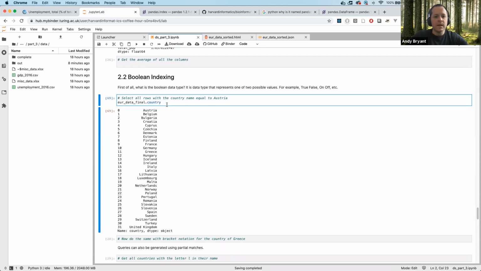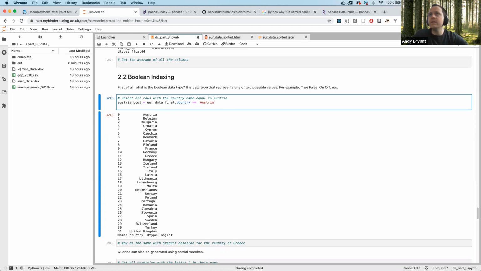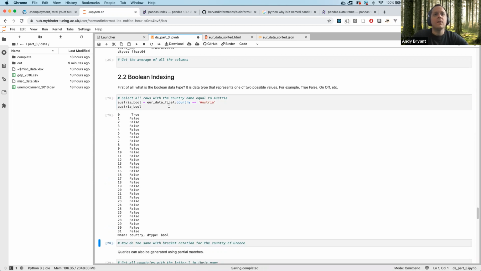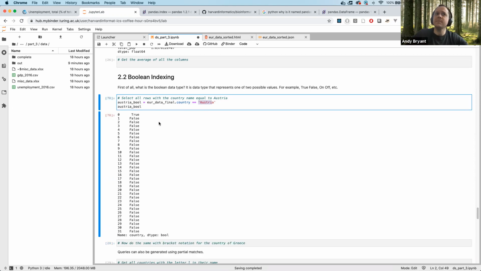But if we were to say, for example, that we want your data final country is equal to Austria, we would actually get a Boolean series out of that. So let me show you what I mean. We would then get the first value is true because that is the country that is equal to Austria, and the rest are false. Right.